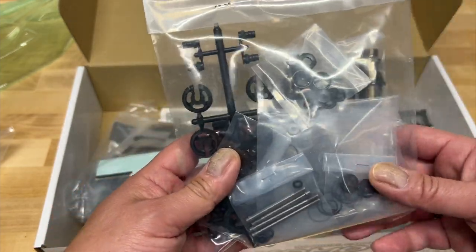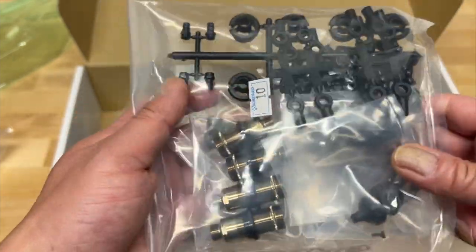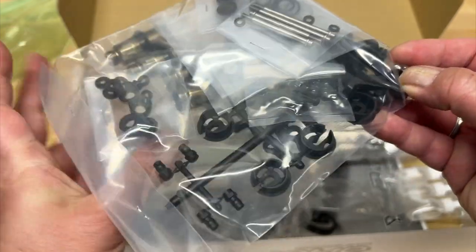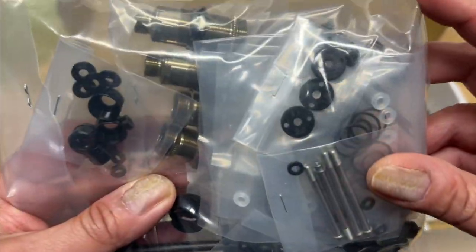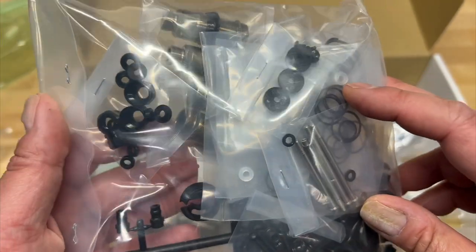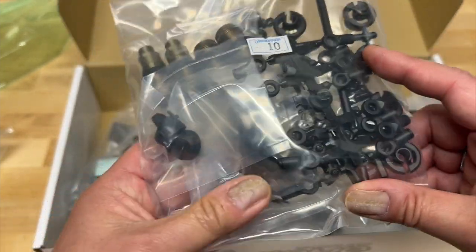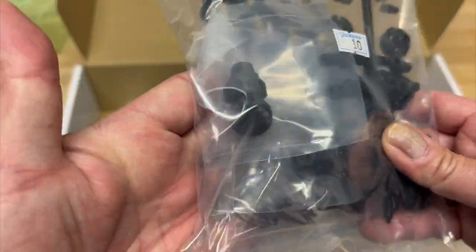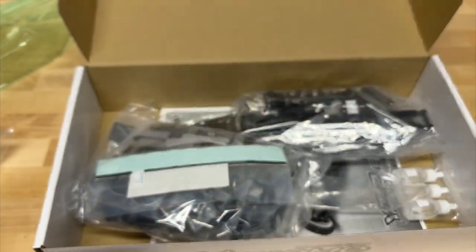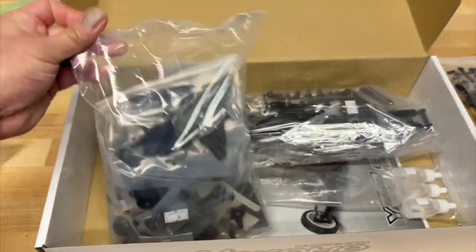Here are the shocks - nice gold anodized shocks with plastic adjusters. A lot of parts on parts trees. Looks like a couple different lengths for shock rod ends and different shock cups as well. The pistons look molded, not drilled or anything like that. O-rings and X-ring seals. Feels like aluminum bottom caps and maybe aluminum inserts. Plastic shock caps with bleeder screws. The shocks are quite short, which makes sense as this is a carpet and AstroTurf vehicle.